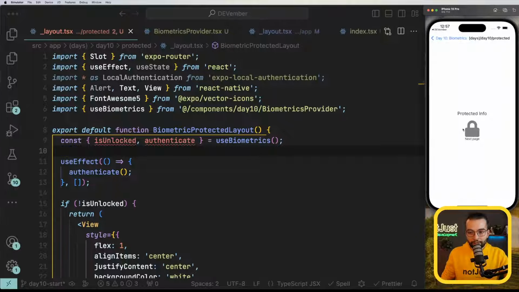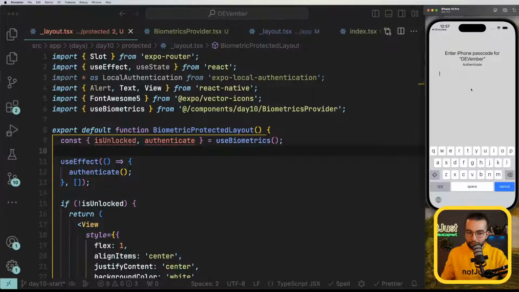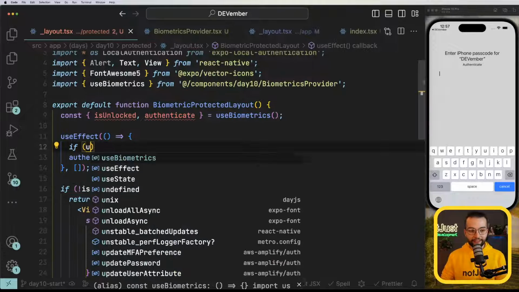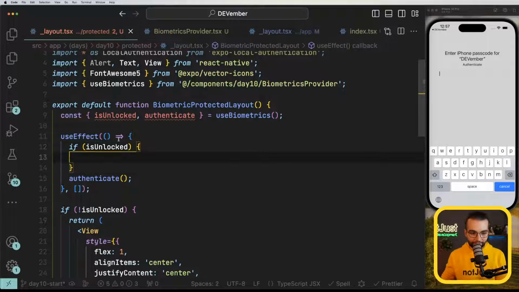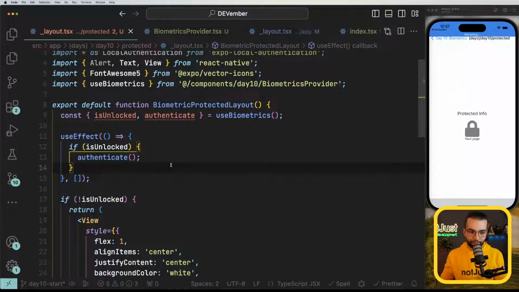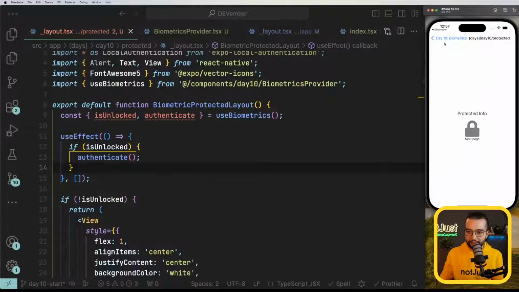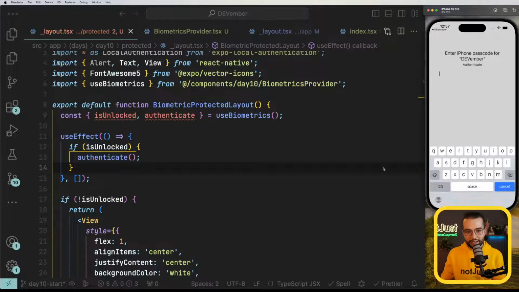First time we do the biometrics, we can navigate those pages. I can go back, and if I go back on that screen, I expect not to see this, but I actually see it. Yes, because we call authenticate when we get on this screen. We should call authenticate when we get on this screen, but only if it's not already unlocked. So don't call it the second time, only the first time. Let's try it again. I'm going to authenticate, go back, go to protected, and I'm still here.